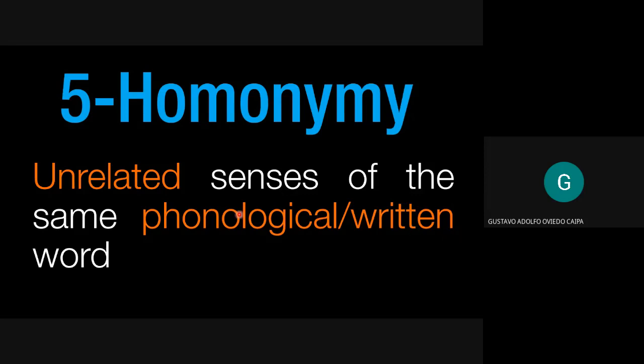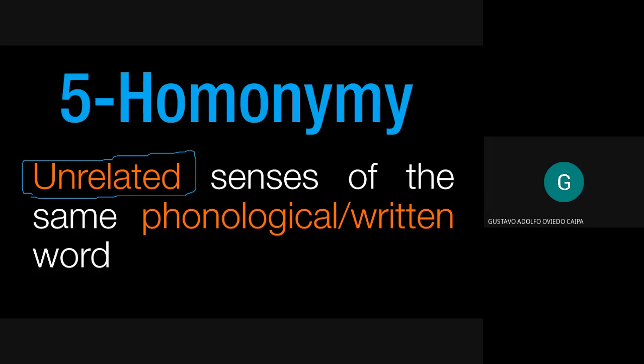So again, this is important: unrelated. This is very important to understand. Remember that the same word, we already talked about this before, the same word can have different senses, different meanings. What we call the same word can be the same word form. I'm talking about the form. So the same word form can have different meanings. Those meanings can be related or unrelated.